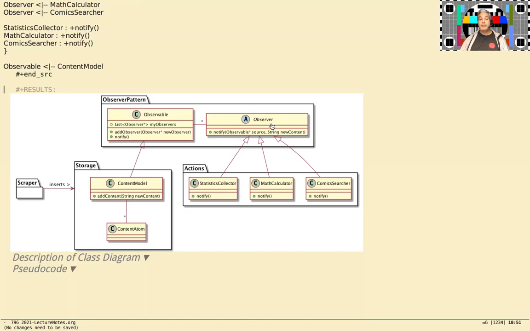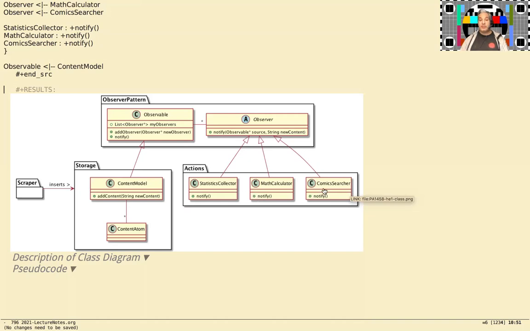That means that these two can be tightly connected, but they are very loosely connected to the rest of the world. And then when you start building your system, you extend the observer with whatever behavior you need. And that means that the observer pattern doesn't need to know anything about the actions that you take. You extend this, and this is your application.